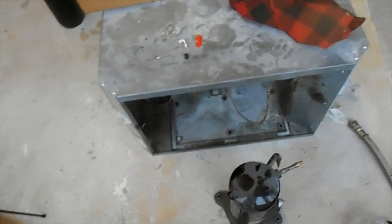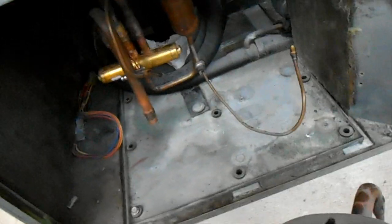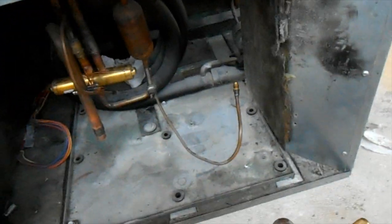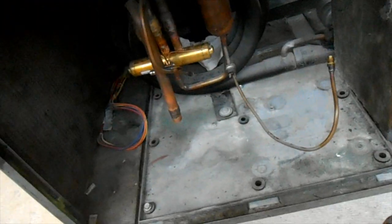Here we are at one of our water-source heat pump units — a Trane. This was the little train that couldn't quite get back on track. The compressor wasn't looking good. I recovered the system, evacuated it, tried to get all the moisture out of there, put a dryer in, and it lasted another month or so and then it hit the big one. It was a picky tenant so we had to replace it real quick.